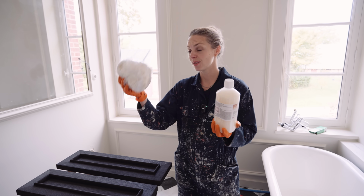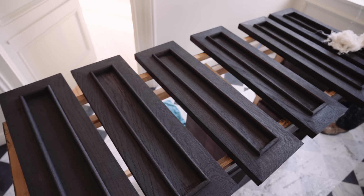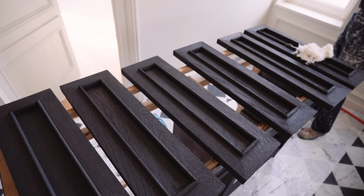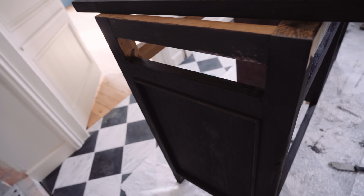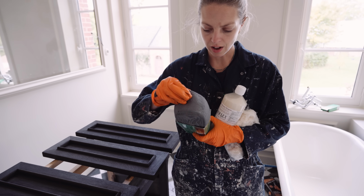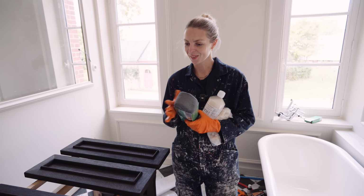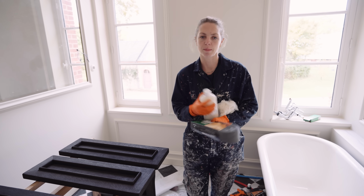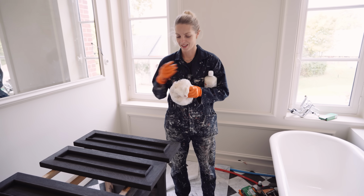And it says that I use this mesh to apply it in the same grain as the wood. And then I leave it to dry 10 to 15 minutes. And then I use this wire wool, which is very fine, because I think the pores of the wood will sort of come up and it will become a bit rough. So just use this to lightly sand it, and hopefully none of the color is gonna come off. I'm a little nervous because it looks nice like this. I hope it's gonna be fine, but these are the products which are compatible. Then it will be varnishing, so we're almost there.